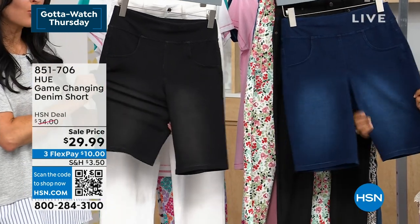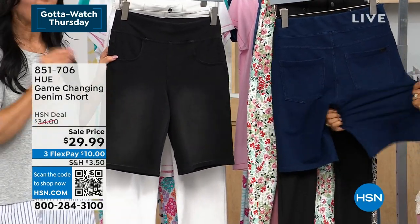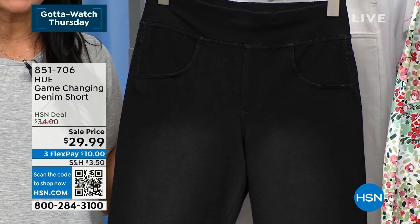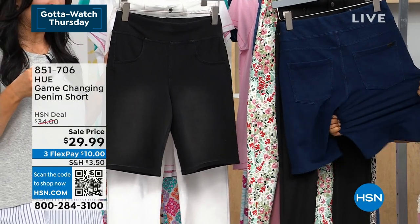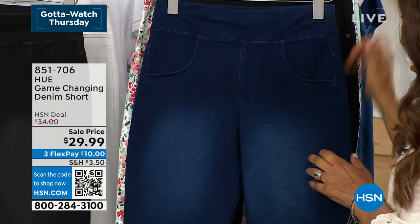This is four-way stretch on this denim. They're cotton-rich, spandex, machine wash, tumble dry. You can wear it with a sneaker or, like I was wearing earlier, with a heeled sandal. Dress it up, dress it down — but 10-inch inseam. Our designers are women; we were started by women. So we're going to give you what you want, which is a little bit more coverage, and it's a lot more comfortable.